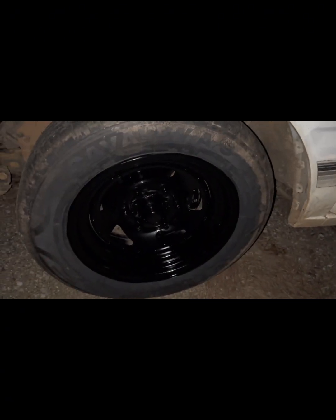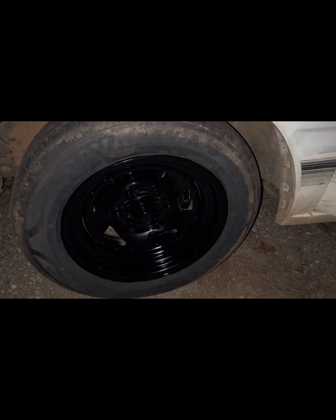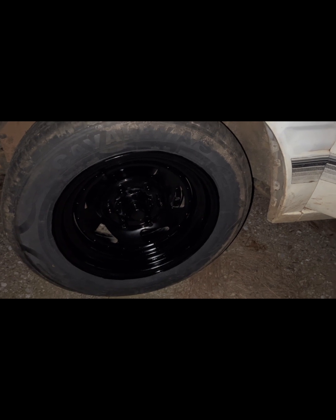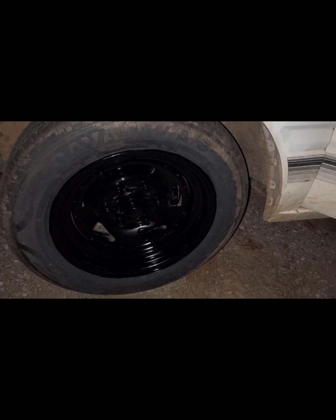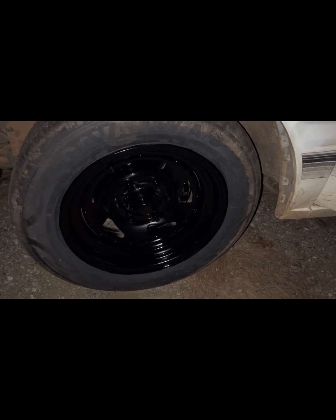Ended up painting the wheels. I had to clean them up. They had rust all in them, and I was thinking of keeping the chrome lip, but there was so much rust and I didn't really know how I was gonna make it look clean. So I ended up just sanding them all down and painted the whole thing black. I think they look pretty good like that.